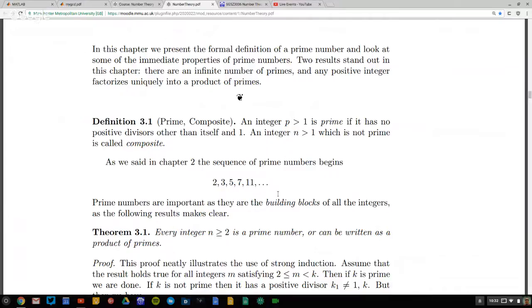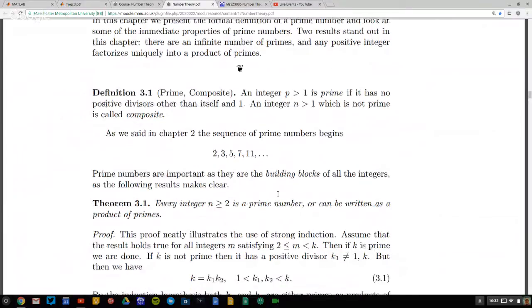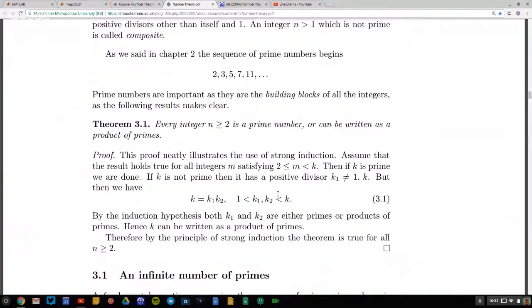From that definition of a prime number, we straight away get this interesting property, and it's really just a feature of the definition itself. That is, any integer factorizes into prime numbers. The proof presented here is an example of strong induction. Strong induction is where you assume that the result is true for every integer less than some general amount. So we're assuming that every positive integer strictly less than k factorizes into prime numbers.